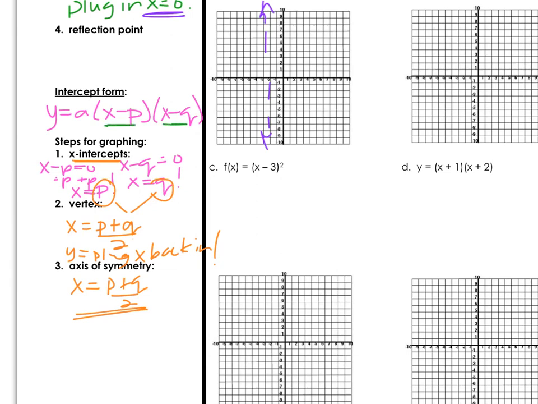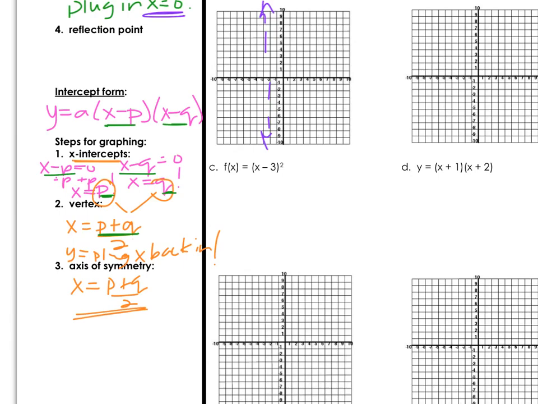It's minus and minus in the formula, but whatever the parenthesis is, that's exactly what you do to solve for the p and q values. Those are the numbers you plot on the x-axis, what you solve for in step 1. Then for the vertex in step 2, notice you take those two answers and you plug them into p plus q. You always add them together, whatever they equal in step 1, and then divide by 2. And that's the x-coordinate of the vertex. Plug it back in to get the y-coordinate.